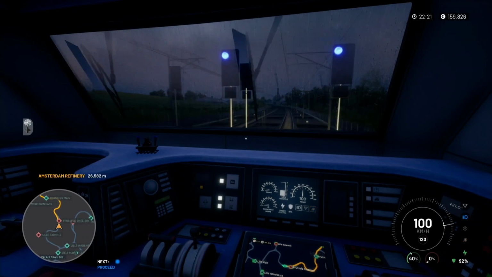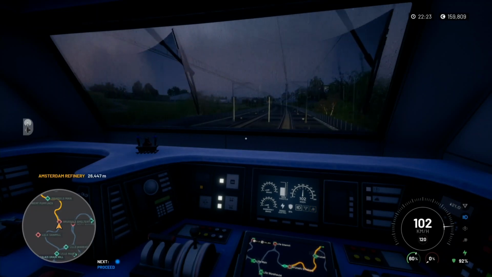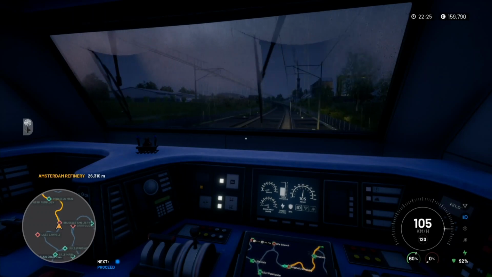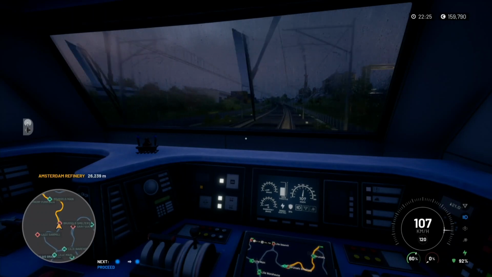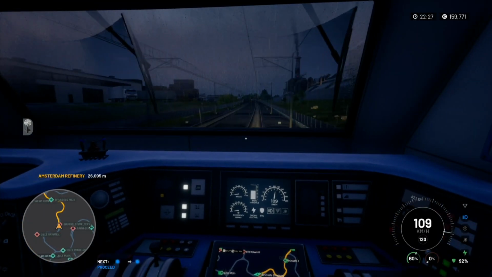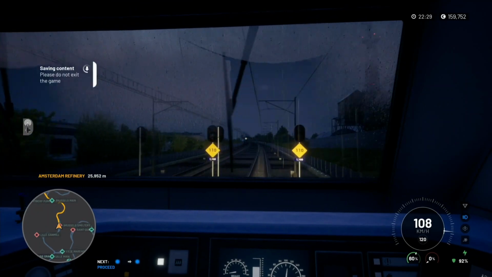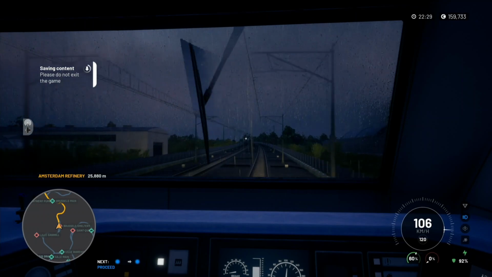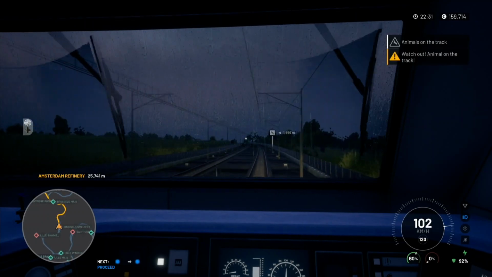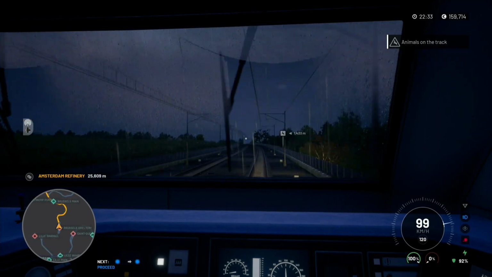So we're still at 120 then. I'll just slow down a little bit for the bend there. We're still at 120. It's nice to have a bit of track that you can bat on a little bit without having too many changes. Ah, we have an animal. We have an animal.